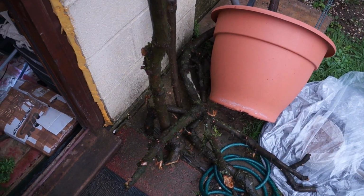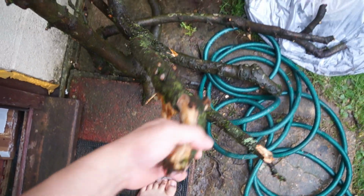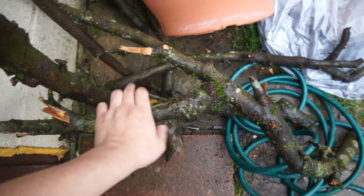I think I really like this, so I'll probably use this for the green tree python. Yeah, so two levels of branches as well. So I'll probably use this for the green tree. The rest of them I'm gonna sort of try and fit for the Amazon tree boas. And we'll see how it goes.